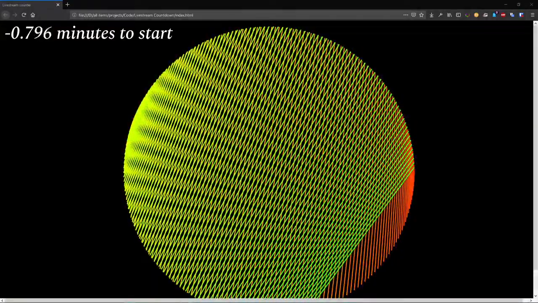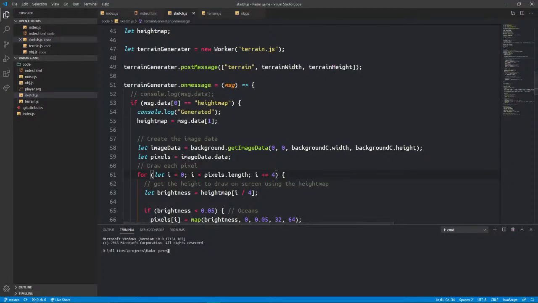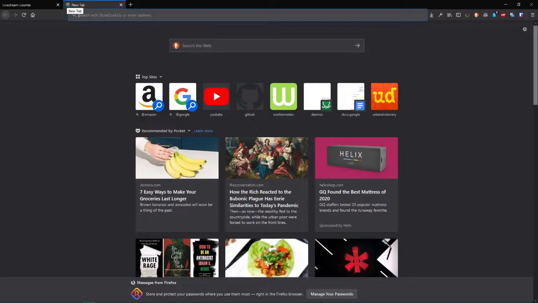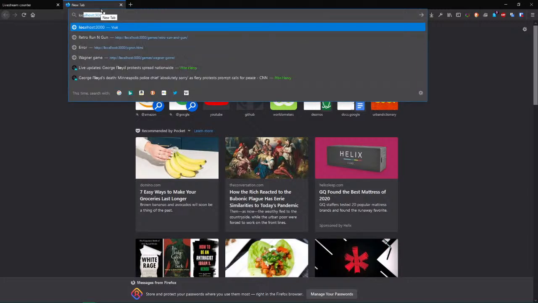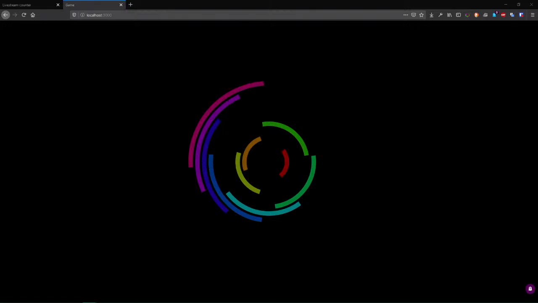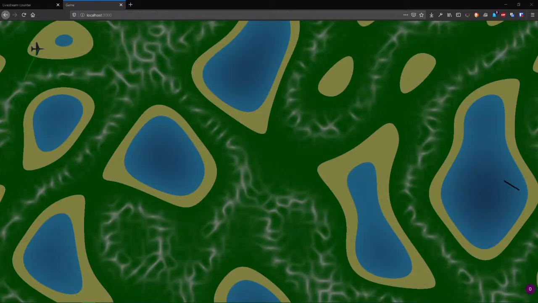So I'm just going to switch the code real quick. Start the server. So yeah, as you can see, the radar is working.